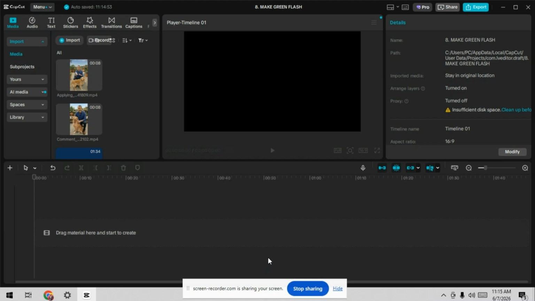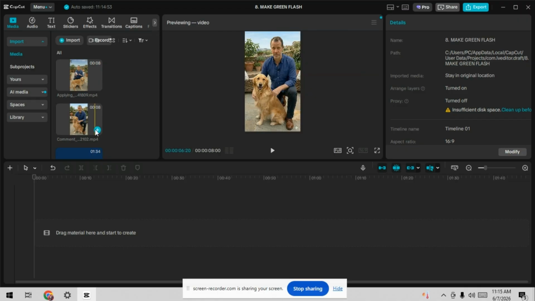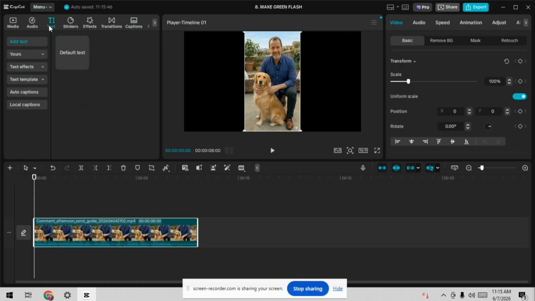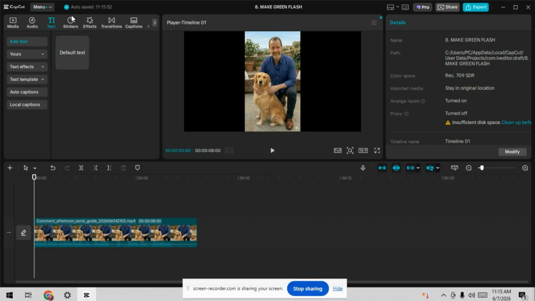We guide you through how to save caption style in CapCut. So open your CapCut app and go straight to your project or create a new one. Then tap on text and add your caption as usual.